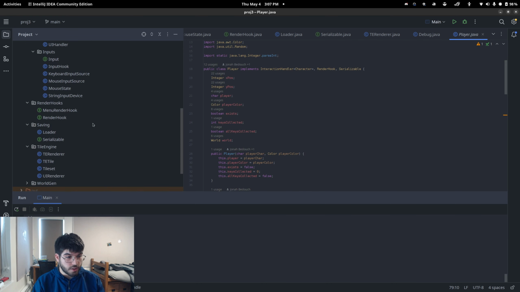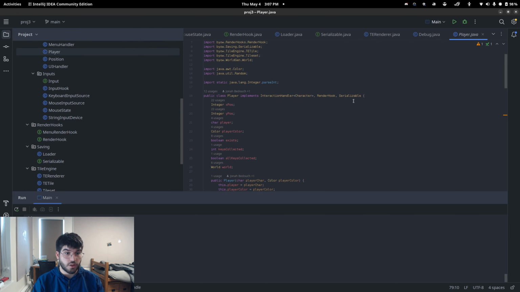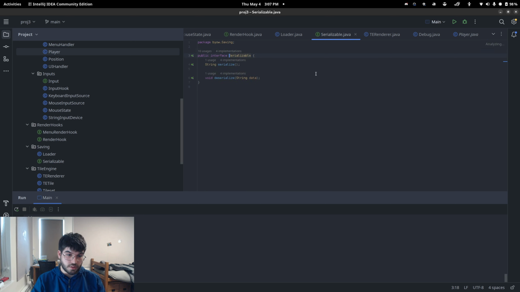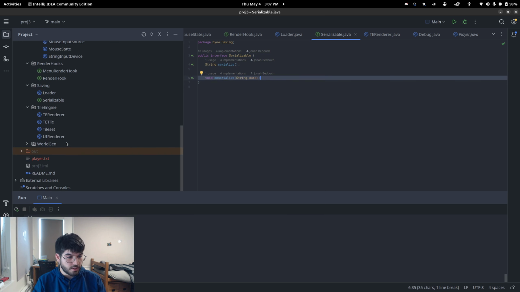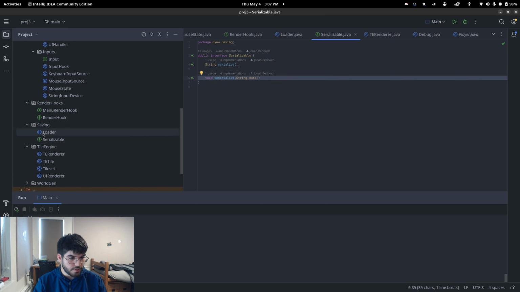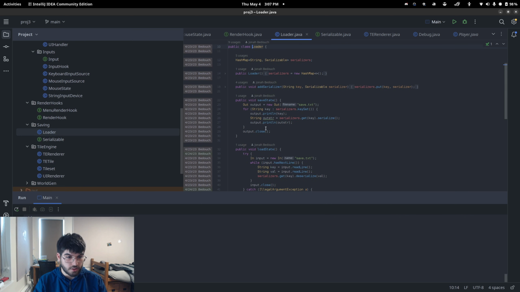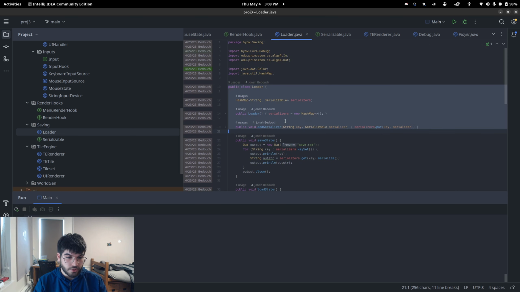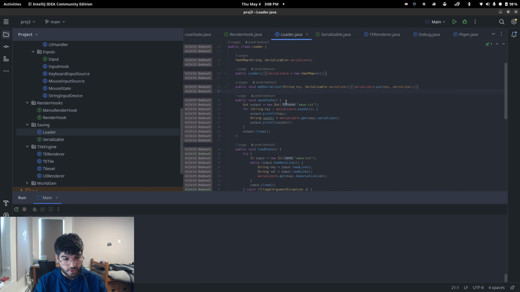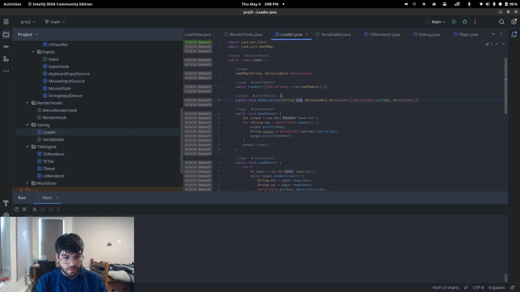And then the way that the loading and unloading works is a little bit different than what I think most people did, where they just saved the entire history. We use this serializable interface, which has a function serialize that returns a string, and a function deserialize, which takes in a string. And the idea is that we have in this saving file, or saving subclass, a loader or subpackage. I don't know what they're called. You have this loader that you can, again, hook stuff onto with a key.